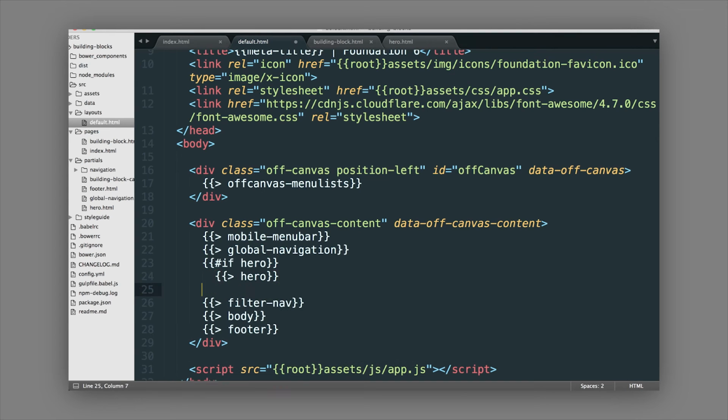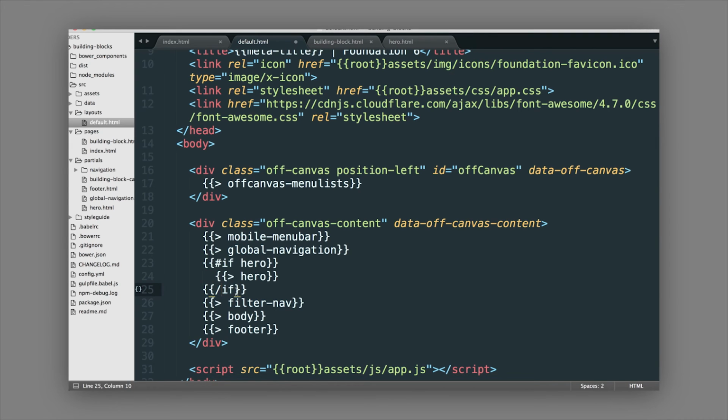So we're basically wrapping this hero unit in an if helper. That looks like two curly brackets, the hash sign, and the word if. Then you name the variable that you're creating. Here, we're calling it hero.